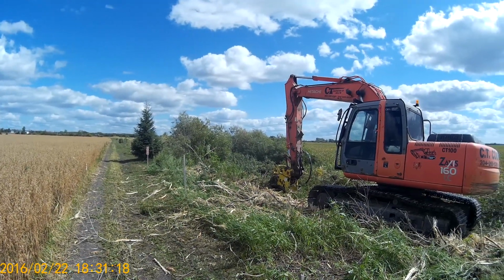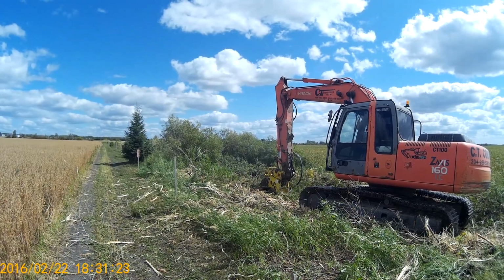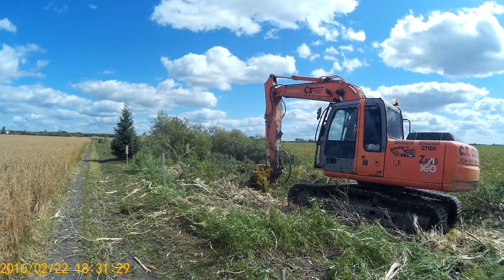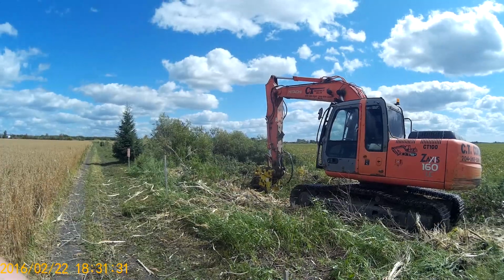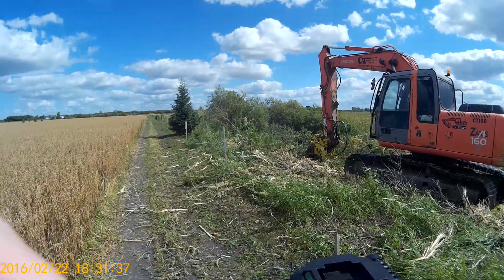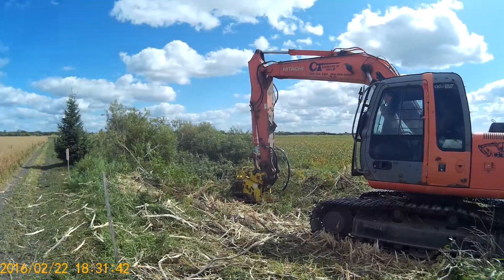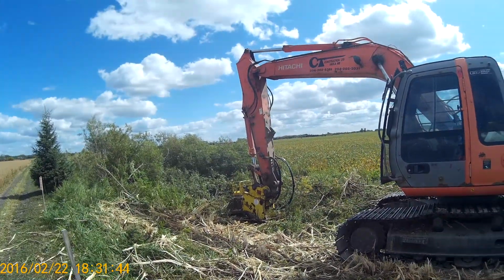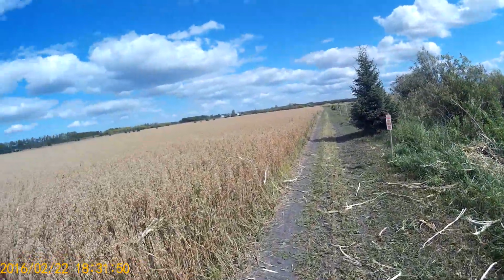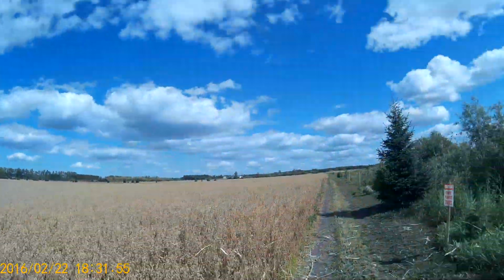I'm doing my best to keep the brush cutter low and also not snag my hydraulic hoses, because the one side there, where the case drain has been getting a little bit of damage, I zip tied it to the main hydraulic hose and then wrapped it all up in electrical tape. So just try to keep everything close in and tight, but it's not always an option. It's the one problem with using a brush cutter like this one: it just throws everything everywhere.